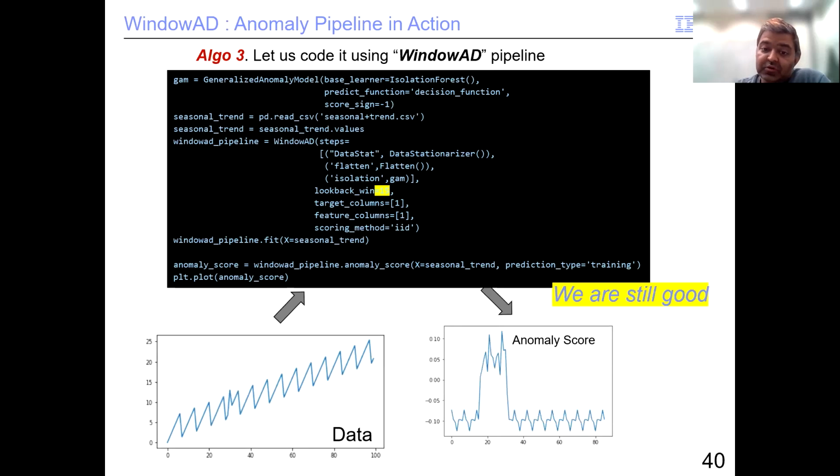Right? You may think that I want to change the lookback window. Maybe the magic happens because we set the lookback window to 5. So you can try a lookback window equal to 15. Yes, there is definitely some effect of the lookback value on the score, right? But we still see that the anomaly score is high around the expected location, around 2025. Okay.